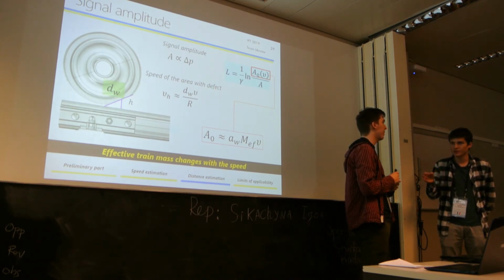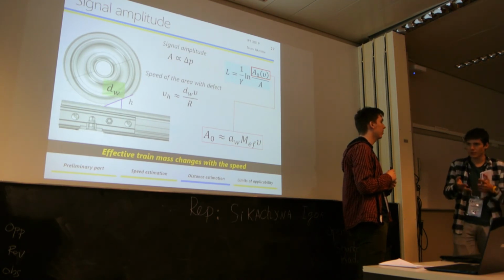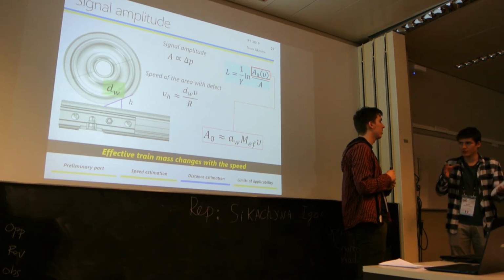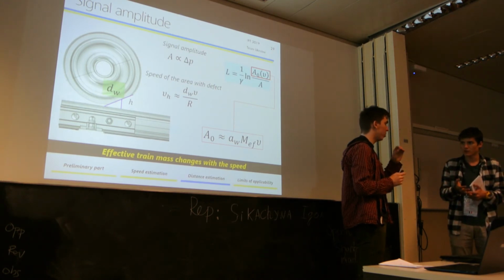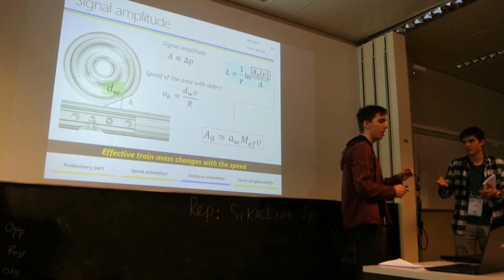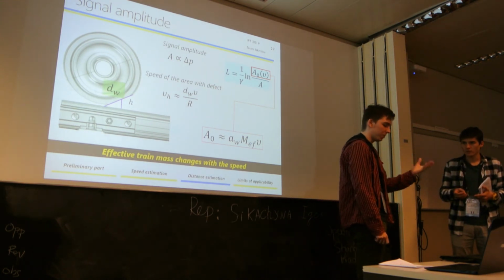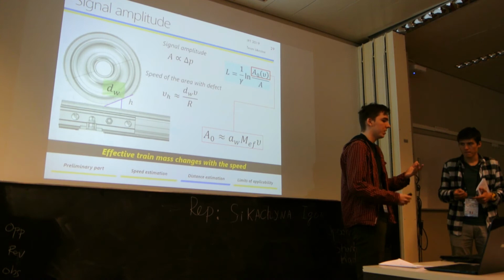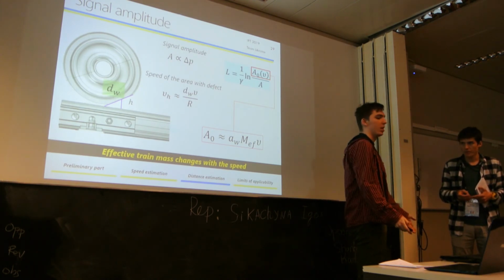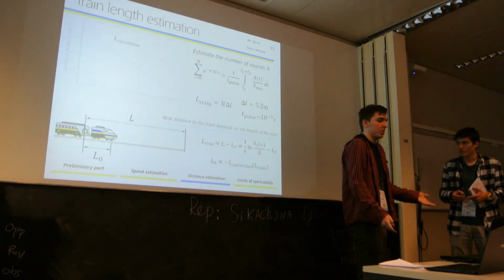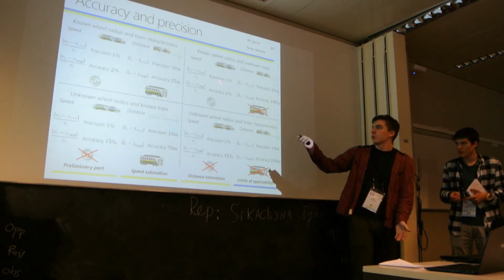Just to do the conclusion. So if I want to measure the speed of the sound and distance, what do you know about the train that you can measure distance and speed with most accuracy? Yes, with most accuracy. So for the speed, we just should know the radius of the wheel, which will provide us the most significant information about the train. So that will be more than enough. We will get the precision of 1% and accuracy of 2%.